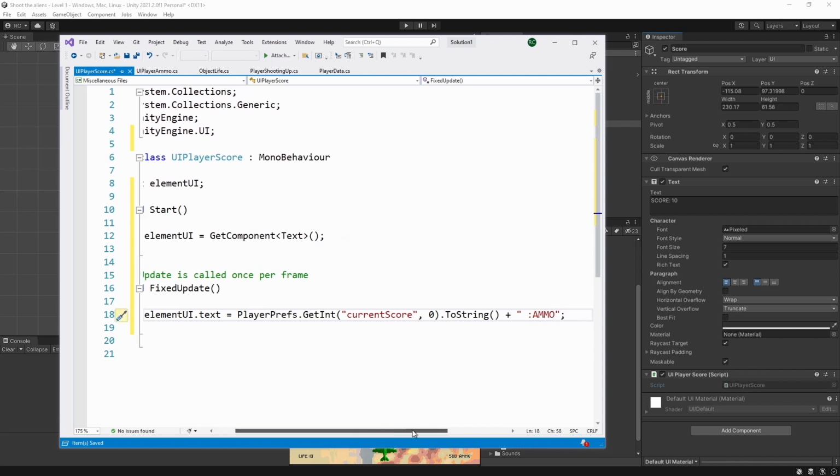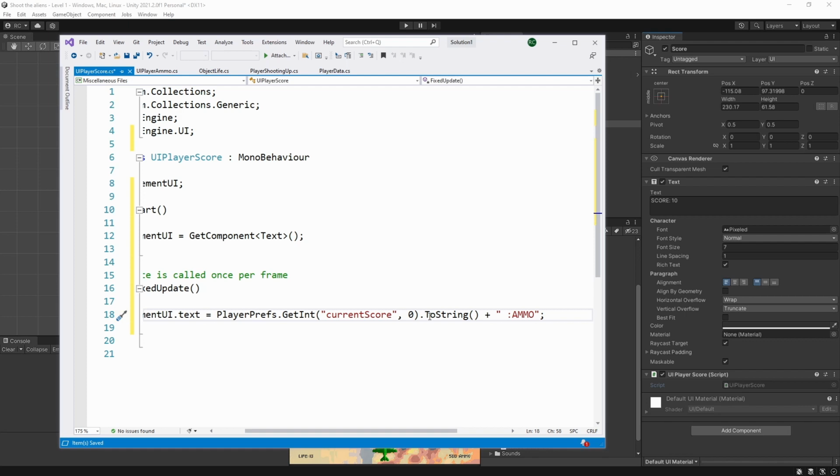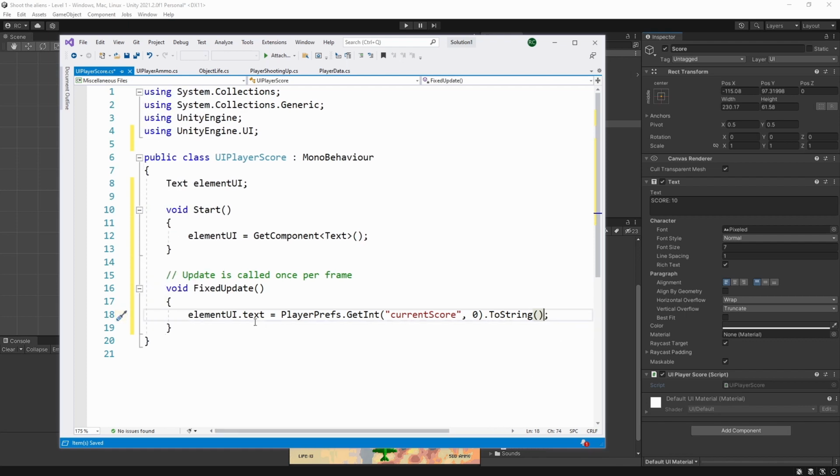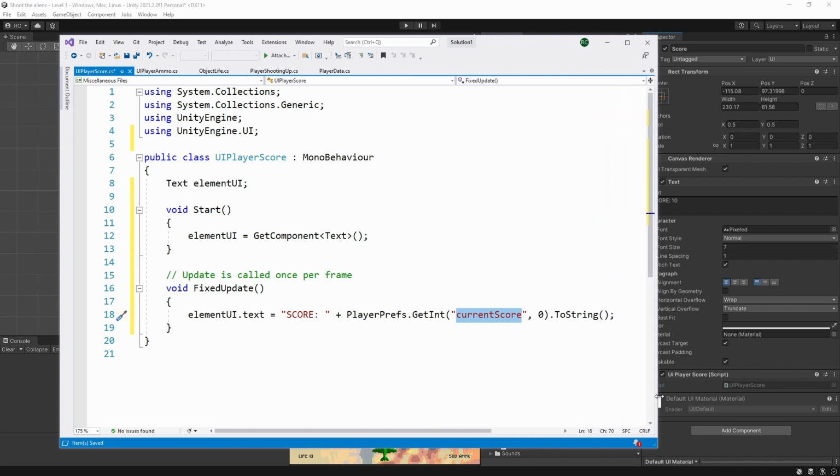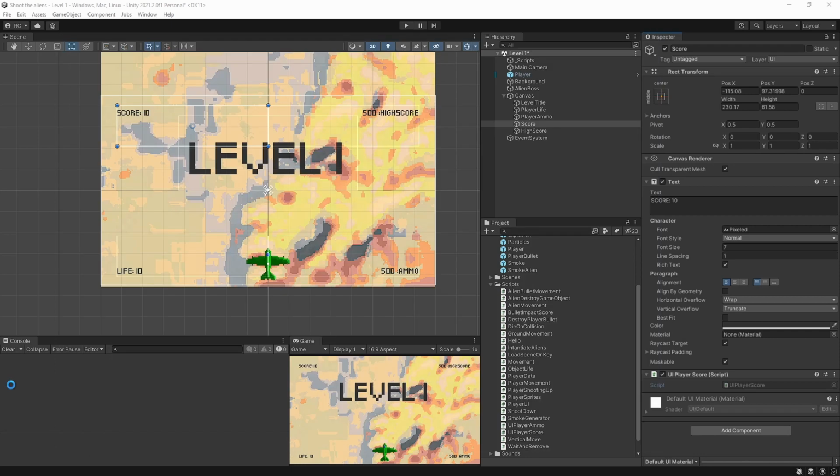And because we are writing the left side, instead of this we have this quotation mark score colon space quotation mark plus PlayerPrefs get integer current score. And that's it. This will write score plus the number, whatever it needs to be. Save, and it should be working.